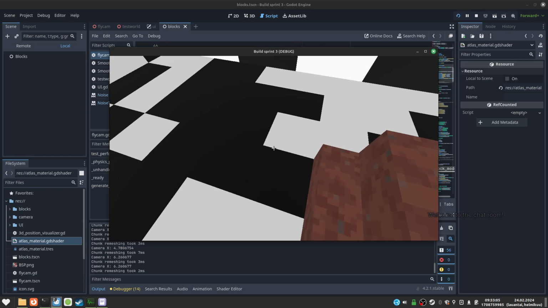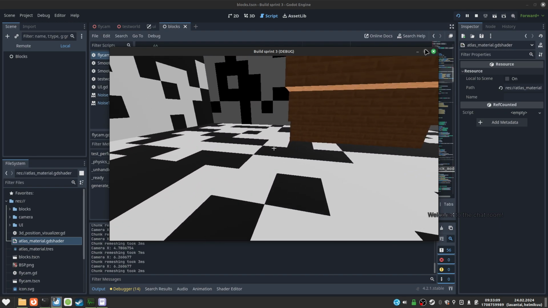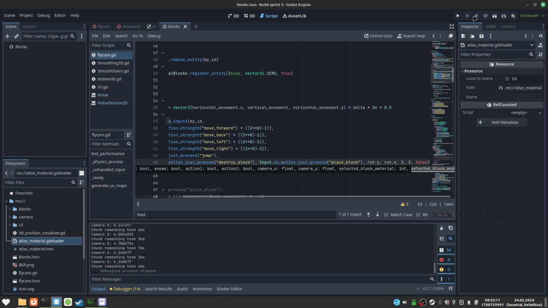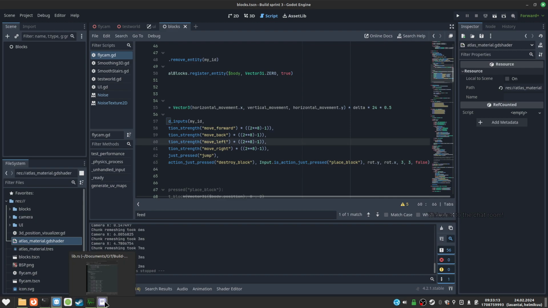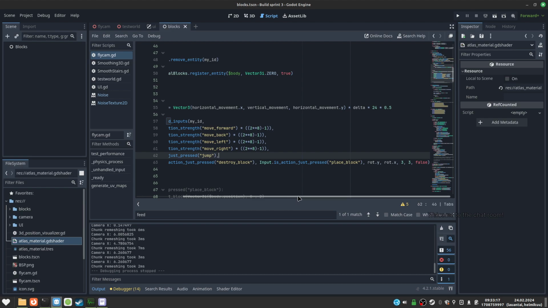That's fine. What now? Yeah, I'm gonna do the block selection stuff. And that's not gonna involve Rust at all. We just tell Rust right here what we want to do. In the future, I might change it so the inventory is also on the Rust side.